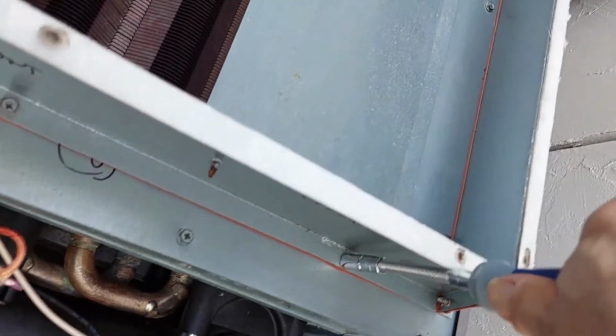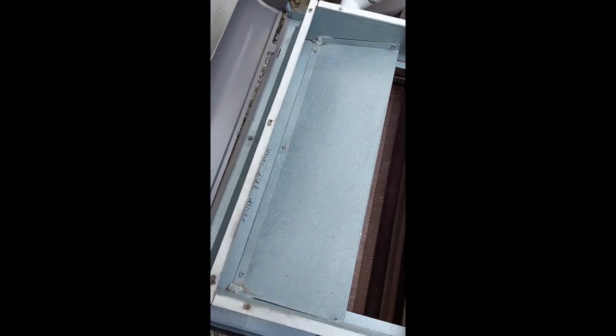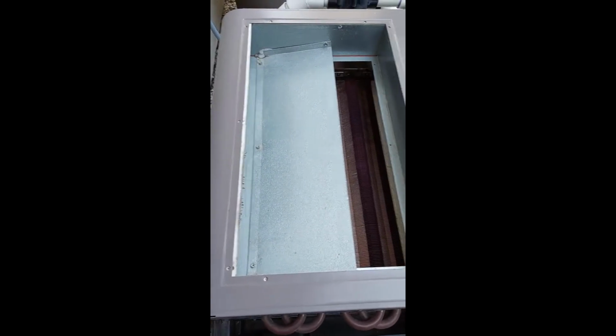Not even getting it on there. Okay. Main cover on. So the next thing to go on is the top cover. And line up some holes back here. Slots. Goes right on. And then there's 6 or 10 screws. Be right back.